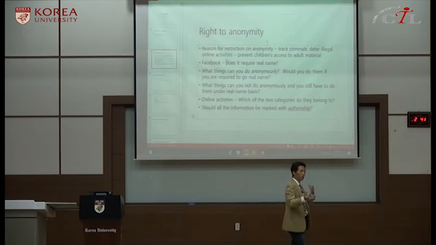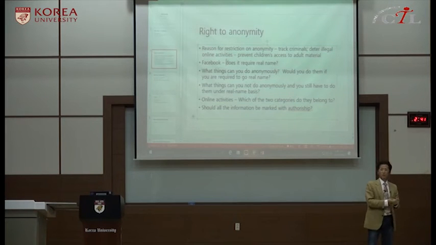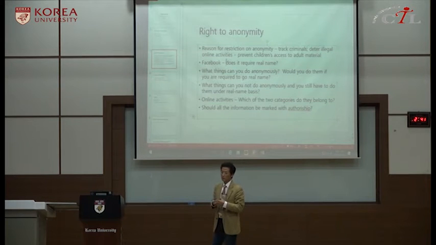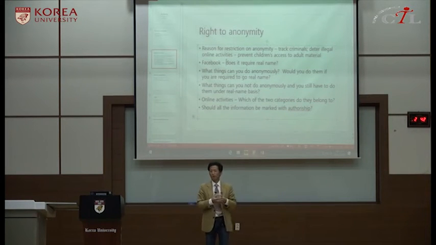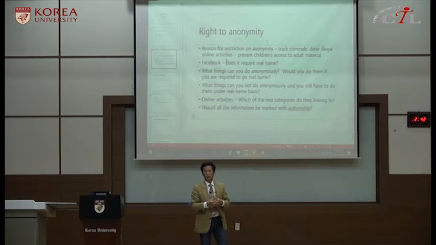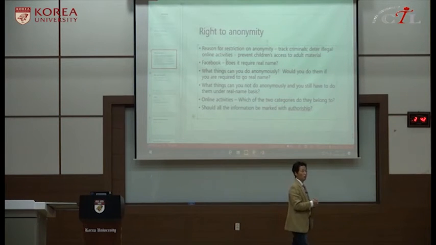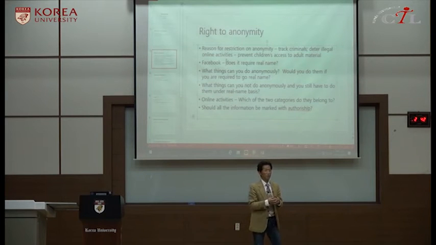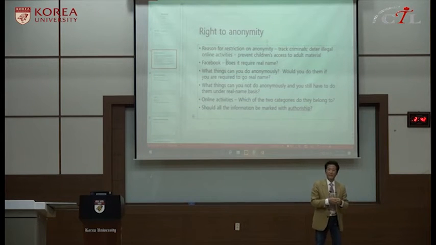And it is trying to be a platform for people to communicate with one another, not some platform for companies to advertise their products or some political mobilization. It wants to be a genuine platform for people's communication amongst themselves. So when it detects an account that sounds like it's not opened by a person, Facebook shuts it down and asks those accounts to be moved to their alternative service, which is Pages. So companies open Pages, not accounts under Facebook. But you are not required to prove your identity when you open your account. If you have a Facebook account, try to find me. It will be hard to find me because I opened under an acronym, K.S.Park.